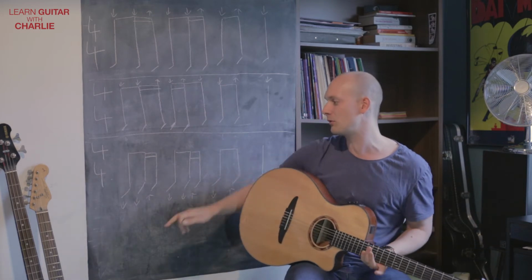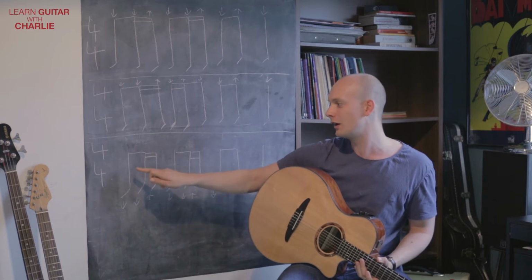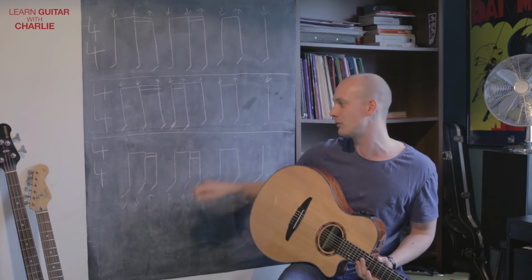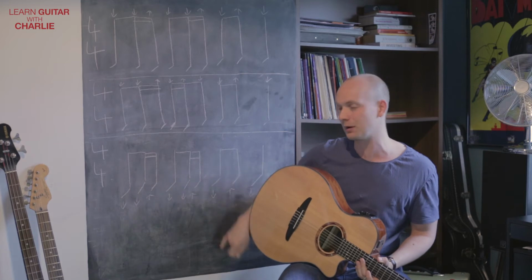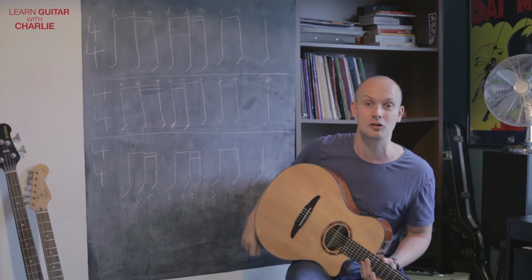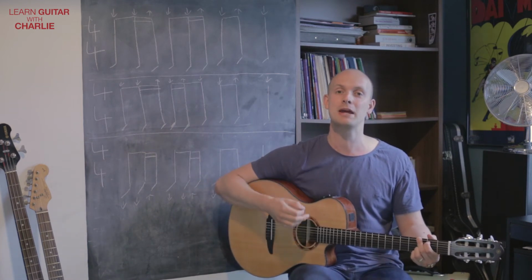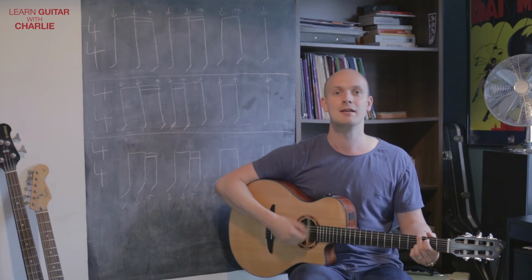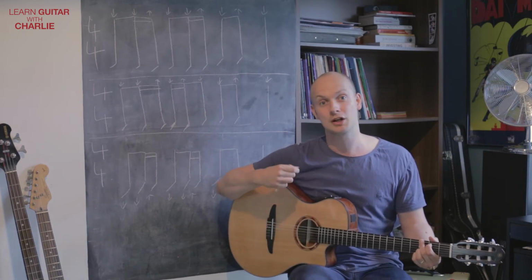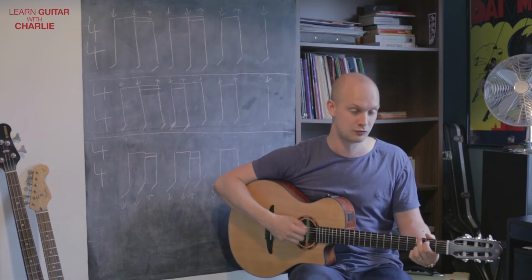So this rhythm, what we can clearly see is each beat. Beat one comprises a quaver and two semi-quavers. Beat two is a quaver and two semi-quavers. Beat three is two quavers, and beat four is just a crotchet. So beat one is down, down, up. Beat two is the same, down, down, up. Beat three, we're just going to go down, three, and then beat four is just four.